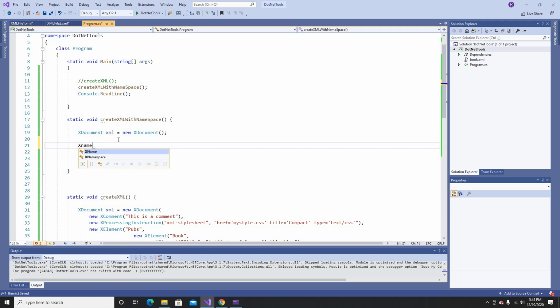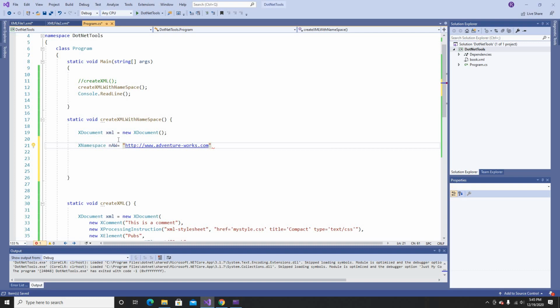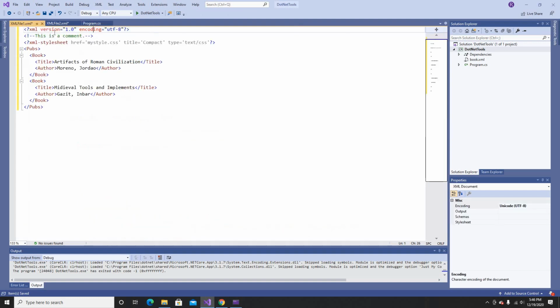So I could write here a namespace called aw. That's what the namespace is going to be. So I'll just create it like this. Okay, once I have created this, there are different ways to do it, but this is one of the ways, which I'm going to use. So I create a namespace called aw here, and this is my XNamespace, which I can use in my XML here. Okay, so let me go back here.